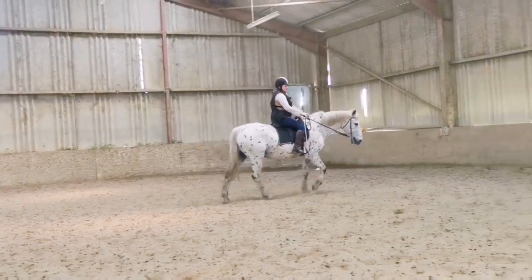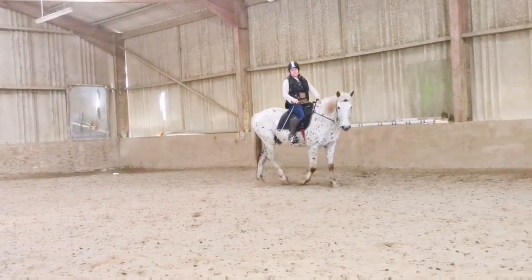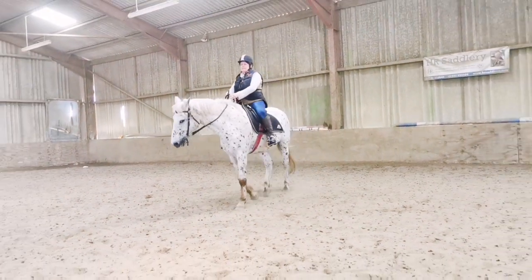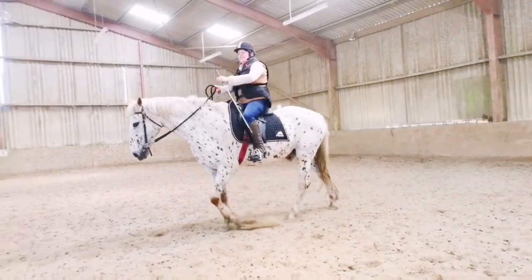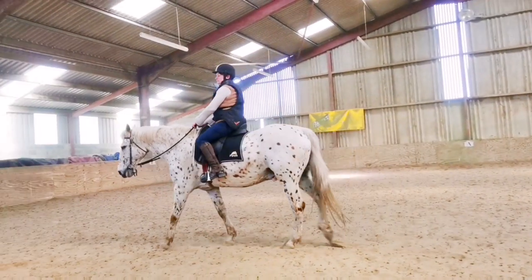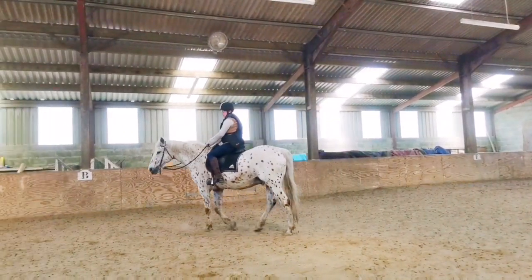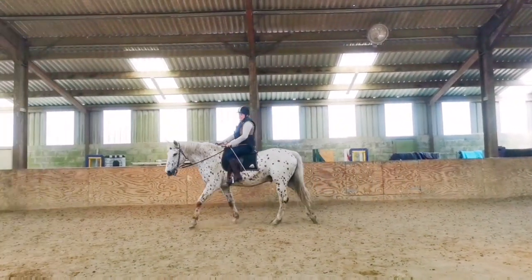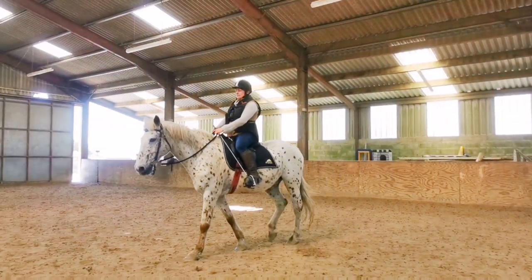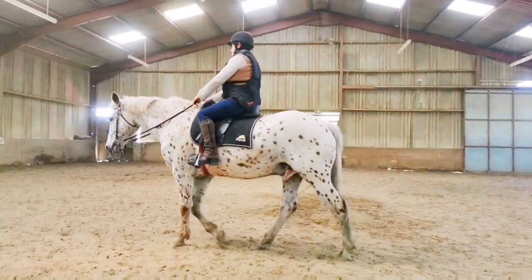Again. So when's he most likely to lose his rhythm here? On the turns. And why is that? Because his weight is having to shift for the turn. Yeah, and it's more difficult for him to move his frame on the bend. And he thinks, oh, I'm just going to slow it all down a bit, balance myself. So you need to get him to maintain that consistent rhythm through the turns. Keep your leg on. Know when he's likely to start slowing down. And you're going to support him with your outside rein.